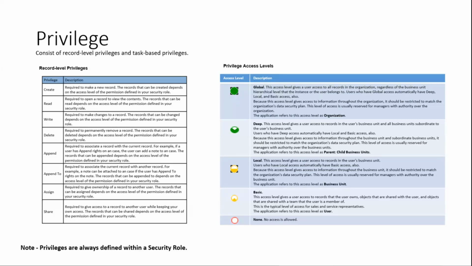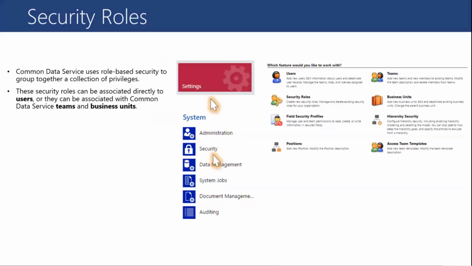So if you go and create a new security role, you can define privileges. From a security role perspective, again, it's a container, really nothing fancy over here. You create a security role, you assign privileges, or the best practice is always to copy an existing security role and do a save as, so you inherit existing permissions and then go and trim it, right? But this is how you would go about creating a security role. You would go to settings and create a security role. In the new admin experience, it would be somewhat similar. You could find it and create it. But this is the old Dynamics screenshot.